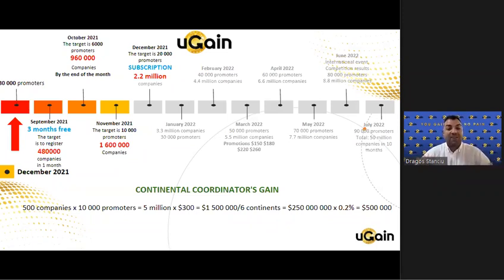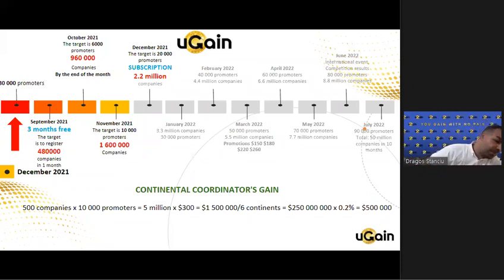And now multiply those 5 million companies by $300, which is the subscription cost, you get $1.5 billion. Now divide that number by 6, which is the number of continents. It is $250 million on average per continent.